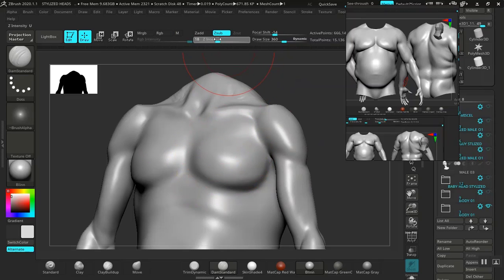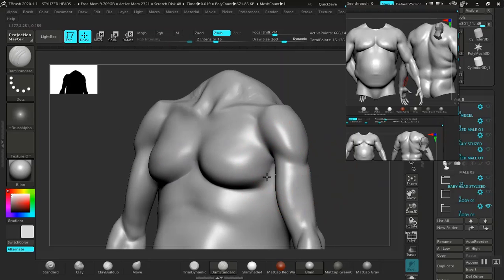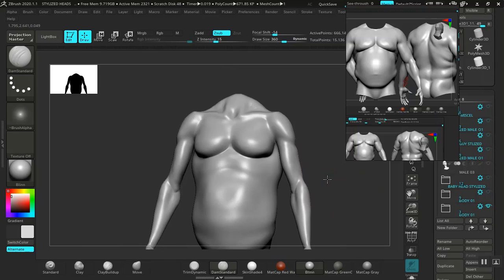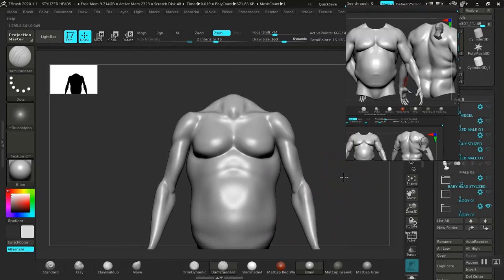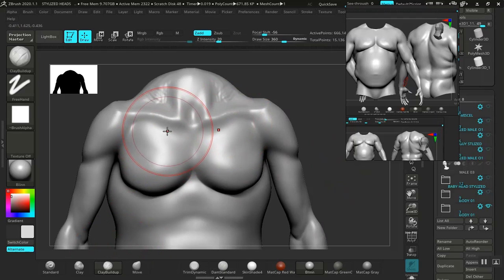Now this is way too strong. This should be slightly smoothed out.